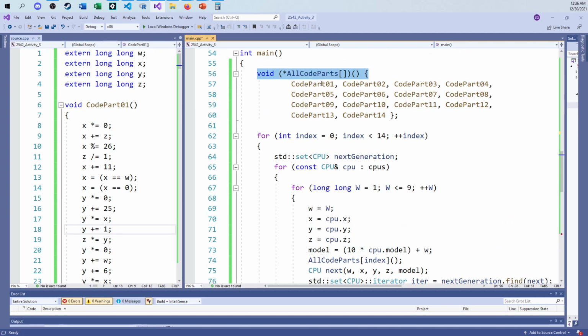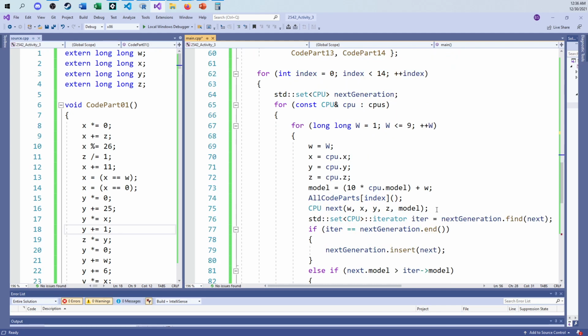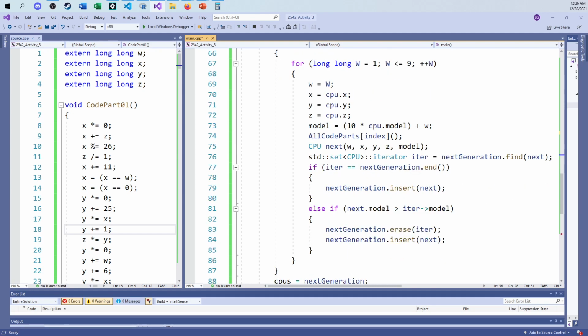Again, I do not want to mix up the set that is the current generation with the one that is the next generation until after all the computations are complete. And so I say, okay, can I find this in the next generation? And if I can't, then I throw it in. But if I can, if I fall through here, I can find it inside of there.